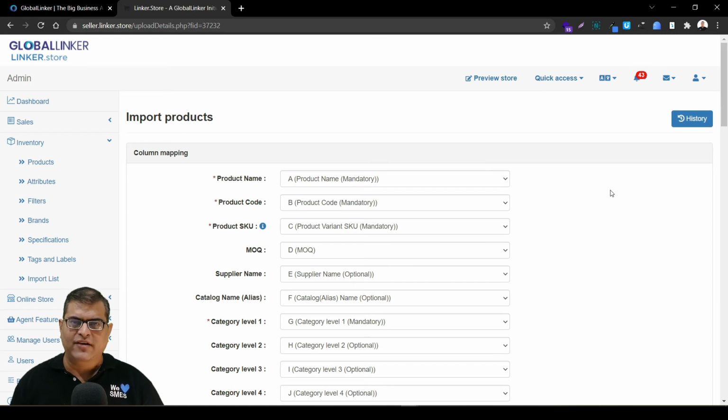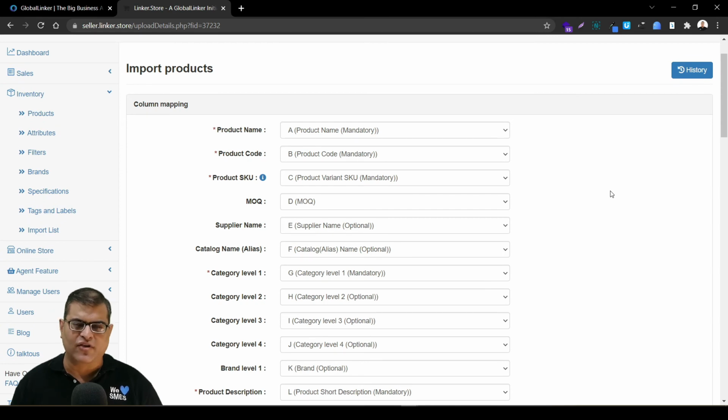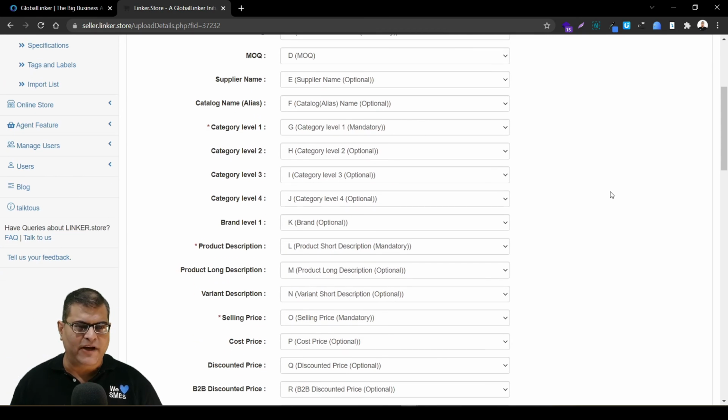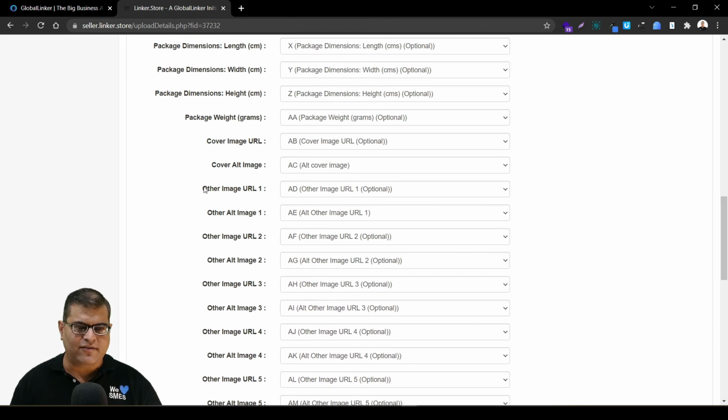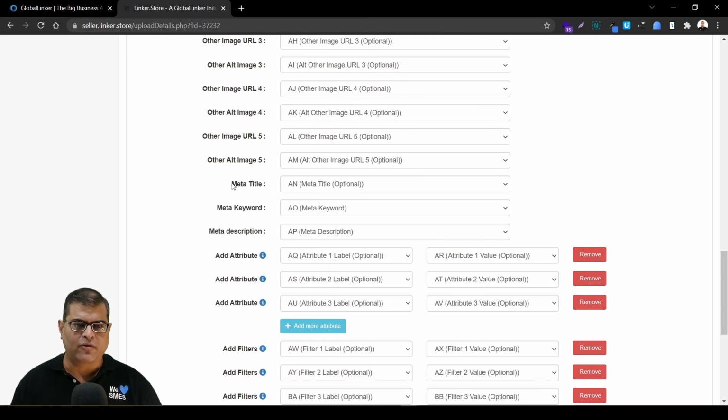Column mapping screen will open up, and as the name suggests, the objective of this screen is to help you review the mapping of the columns and to ensure that there are no mismatches. So all you have to do is to just briefly review and see the columns are mapping properly. So for example, here it should be cost price, and cost price is the column which is there in the Excel file. Similarly, if we are scrolling down, this is where it should be meta title as per the system, and meta title, it is in the Excel file as well.